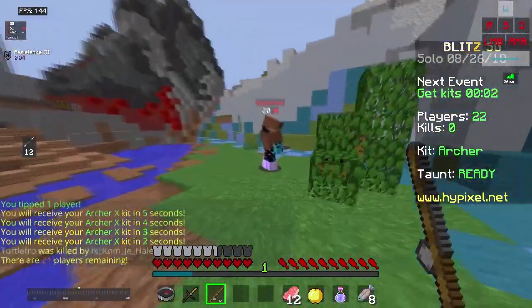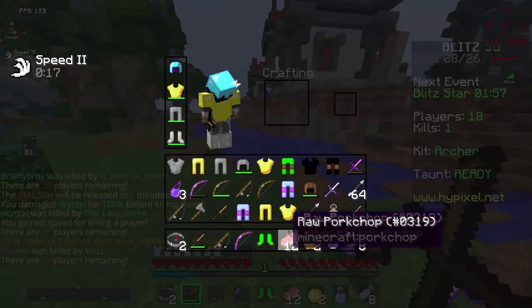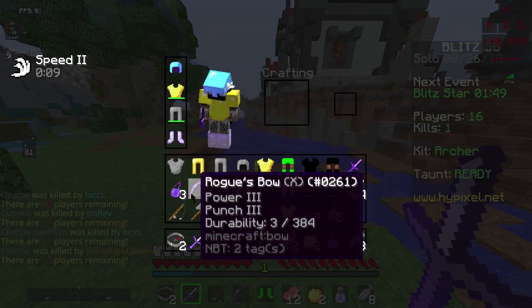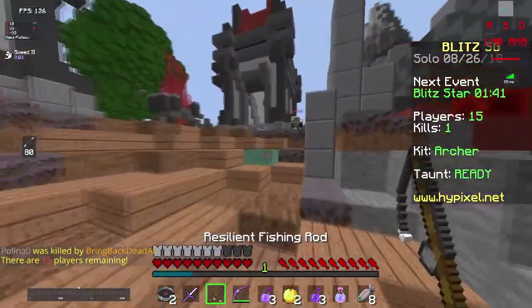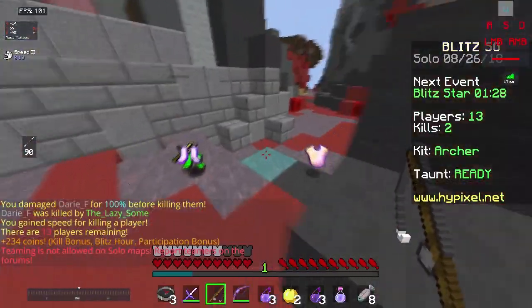So here, I'm going after this guy. I'm just going to get right into it because I thought I had seen him with a stone sword. I'm pretty sure it turns out I was wrong. But he was running rogue, and that means I get an iron sword, which is good. Now, I hadn't actually realized at this point that it was Blitz Hour. So, that was a bit of a pleasant surprise. I'm just going to speed through this kill. It was nothing really to pay attention to.